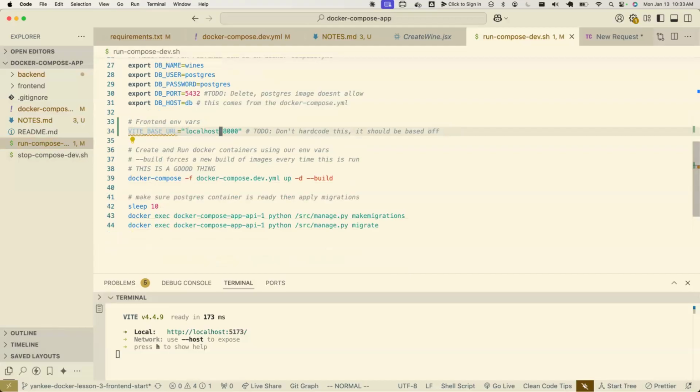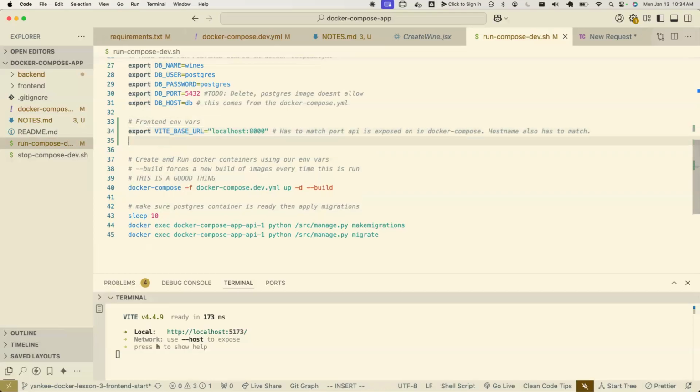So I'll just add a note here. The port the API is exposed on in Docker Compose has to match. The host name also has to match. That matters more once we point to AWS, where we'll have to actually know the IP address and the host name, or have a way to grab it.